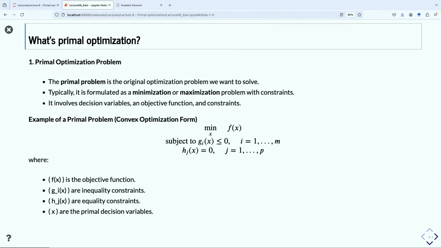That's exactly what we've been doing. That is the original optimization problem we want to solve. So when people say primal optimization, that's what it is in the name. You're taking a problem in its primal form, in its default state, and you're trying to optimize it, okay? This is in contrast to dual optimization, which tries to reformulate the problem and generate the problem in new methods. Different thing.